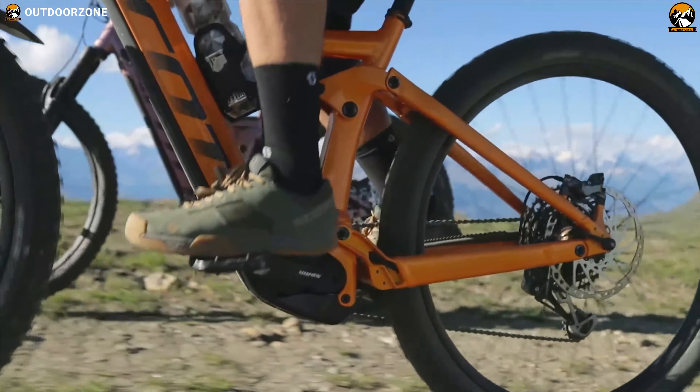Feel the real adrenaline with the YT Decoy CF Pro, a handsomely crafted electric mountain bike built to fulfill aggressive downhill riders' needs. Designed with excellent kinematics in mind, it comes with a carbon fiber frame and a high-performance FOX Float Factor suspension layout that gives the Decoy an aggressive downhill-oriented character with tons of grip. Its Shimano Steps E8000 motor will allow you to catch speed fast, and with its 550Wh battery, you can tackle any long trail with pure confidence.